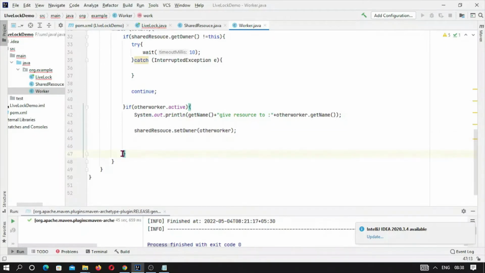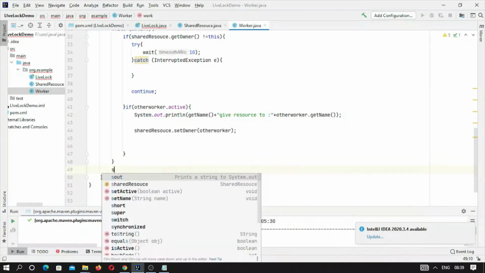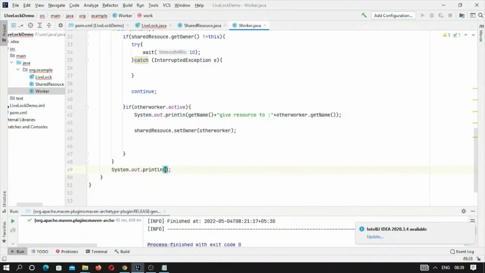If both the things are happening, then in that case we have to come out of this while loop, and after getting out of this while, get name working on common resource.